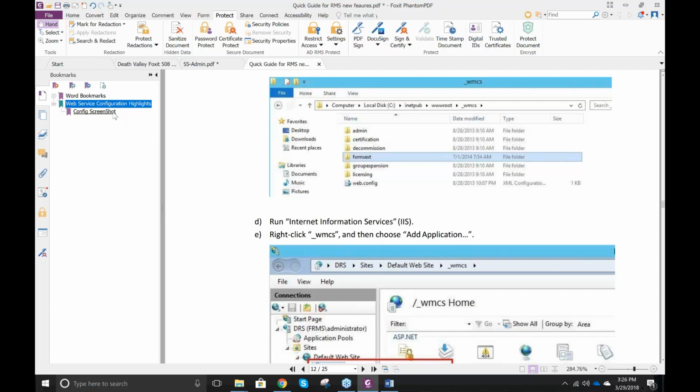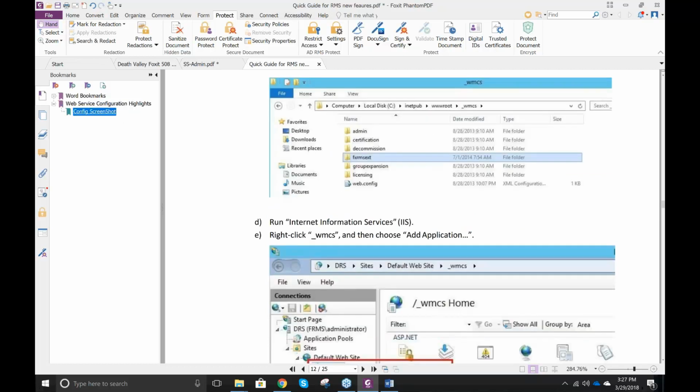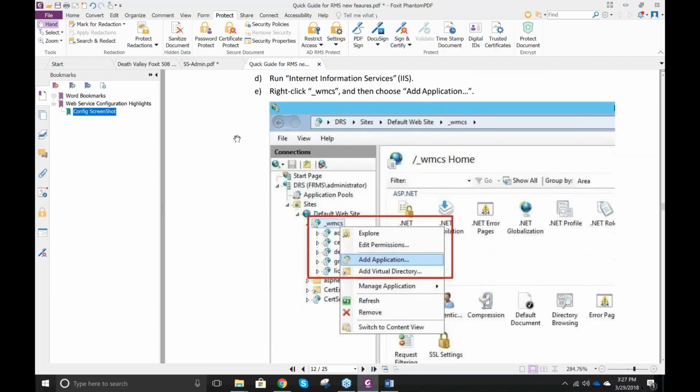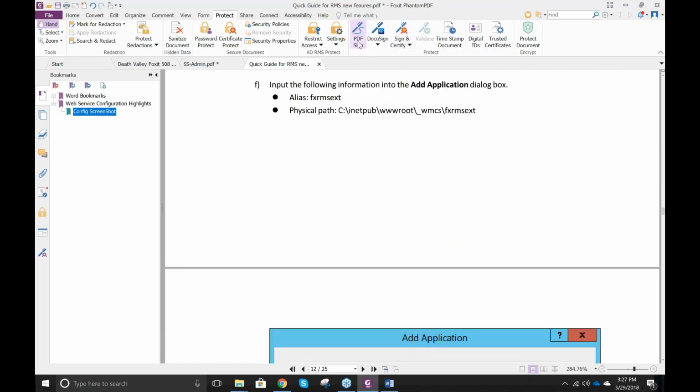Let's add one more to that. Now if I'm on the screenshot, and let's go back out, let's just test to make sure this works. So here we are at the beginning, and then let's jump down to that screenshot that we wanted. And if I'm highlighted on the screenshot, let's go to another section here. Let's see, adding application dialog box. Okay, so here's one that people might be interested in seeing.